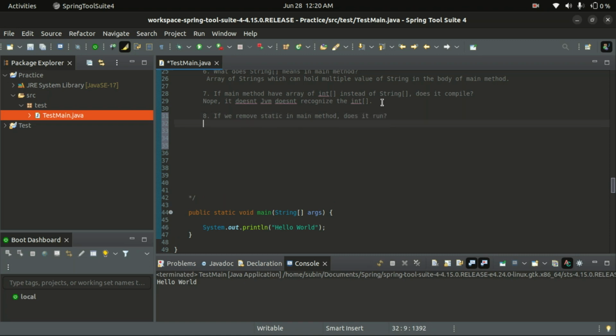The answer is no, because the JVM doesn't recognize the main method without static.